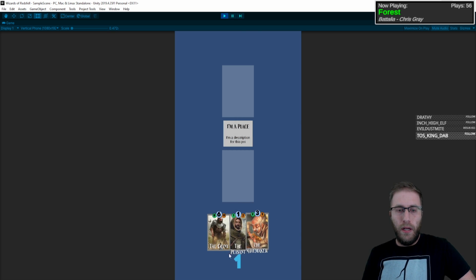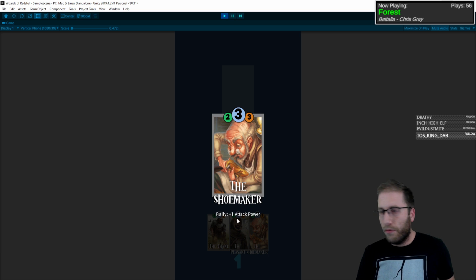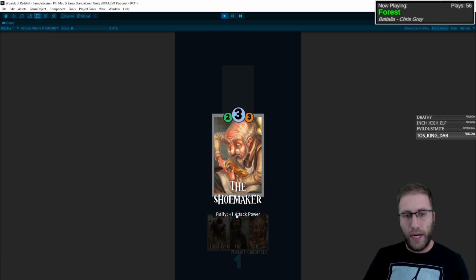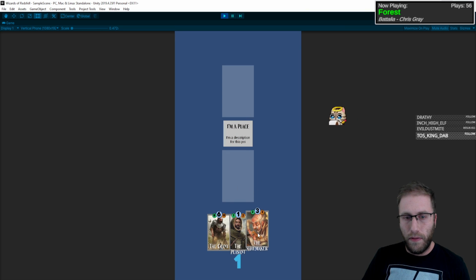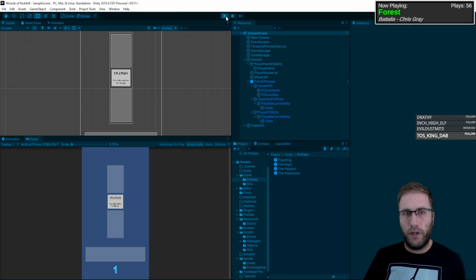Some cards also have special abilities, like the Shoemaker, which has Rally, +1 attack power. Rally is a keyword meaning the Shoemaker gets +1 attack power for every card in its location. We only have 4 cards in there right now, but we have another card.